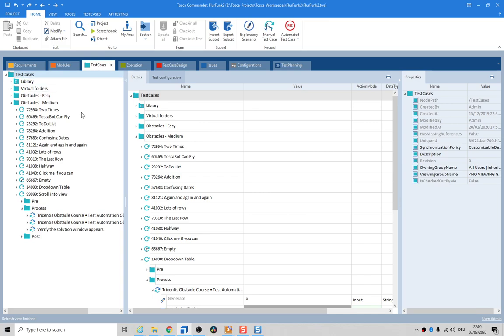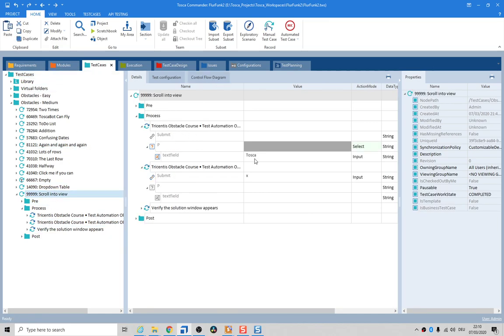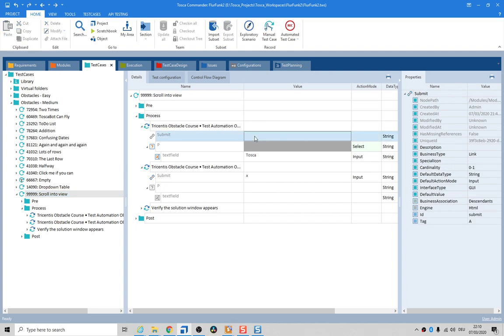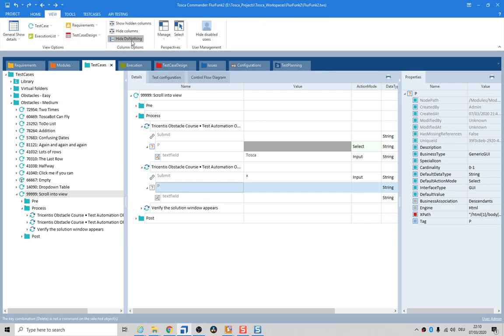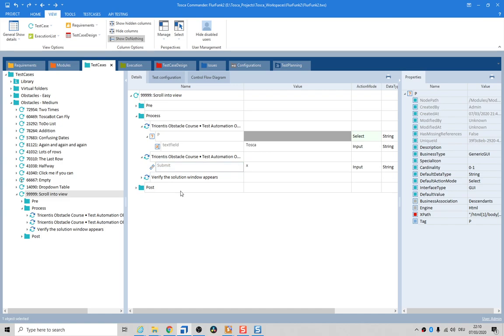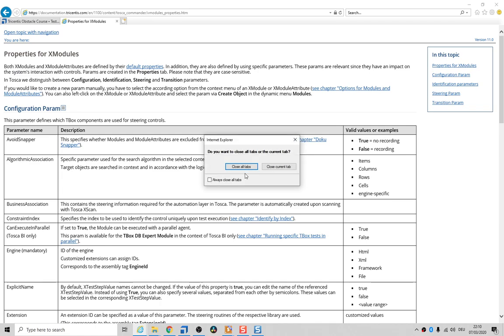And then if we go over to the actual test, you just type in Tosca and click input. I tried to click on submit, putting an X in here, it didn't work, so I just moved it out as a separate step. Let me delete that, maybe hide, do nothing. That's nice and neat. Let's give it a go. Let's kill the whole thing.